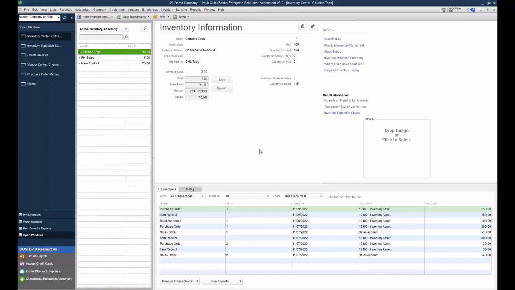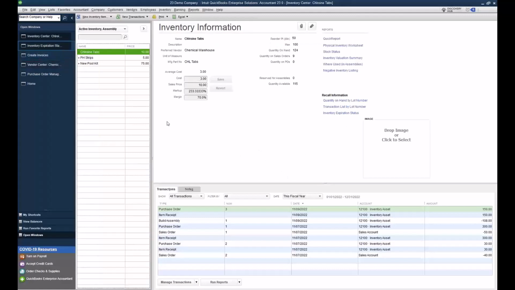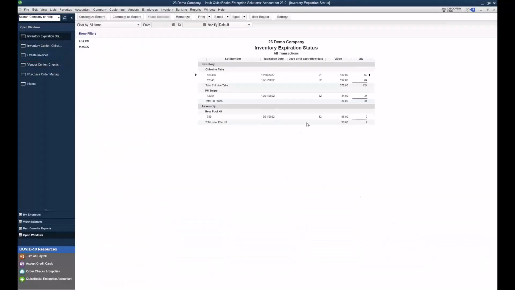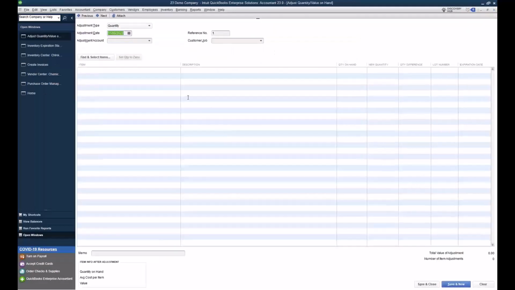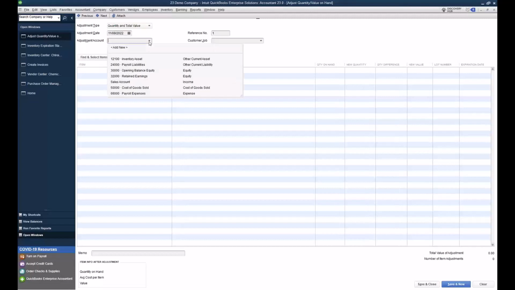Okay. Now, one more scenario that I think that we will come across, right, is say that this expiration date, this first level of chlorine tabs of a quantity is 60, they went bad, right? If we come over here to our inventory tab, go to adjust the quantity and value on hand. Now we see the quantity and value.